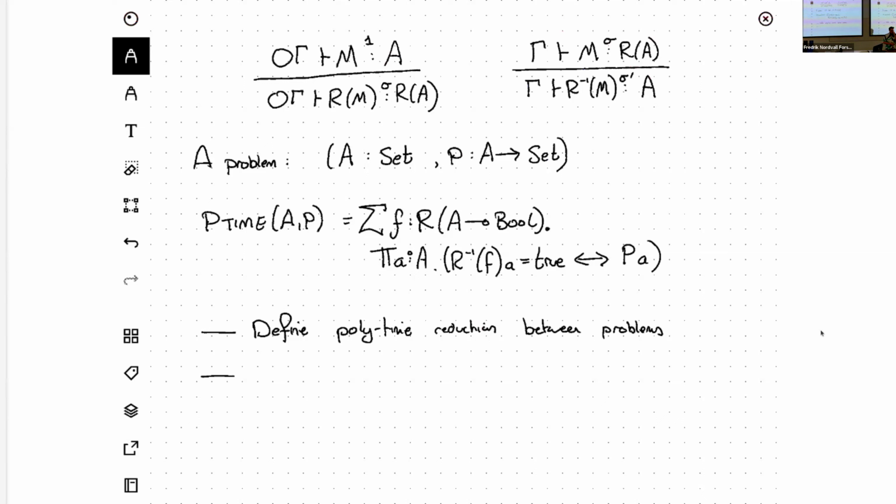When you say polytime reduction, are you referring to Cook style or some other? Sorry? Can you be more specific about what type of reductions? Are they Cook style? I mean that you can go between two of these problems. There's a polynomial time function that goes from A to B such that these solutions are if and only if. Yeah, I'm not sure what. It is Cook style. Okay.